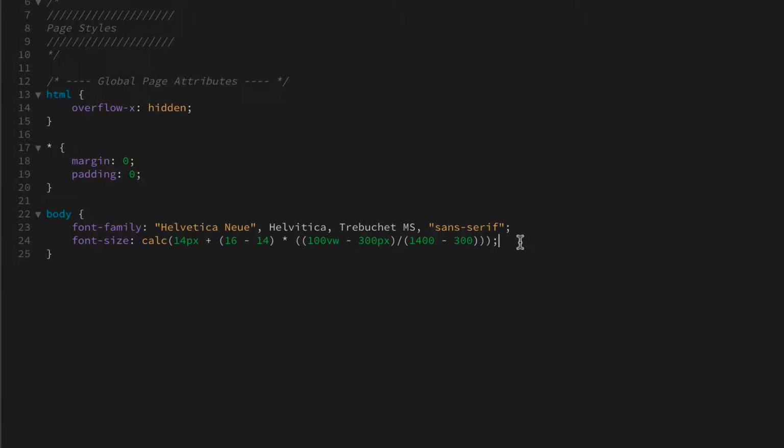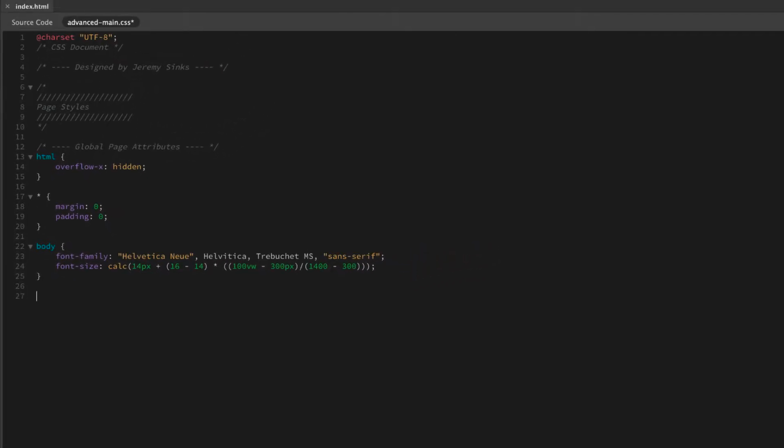Okay, last but not least, we are going to go ahead and throw in what's called a clear fix. Now, I don't know if we use this in our design this time around, but this is something that often comes up a lot in web design because of floats and things that get stacked in a web page. And every once in a while, we end up with these little bugs where stuff just doesn't seem to clear like it should and flow beneath elements like it should.